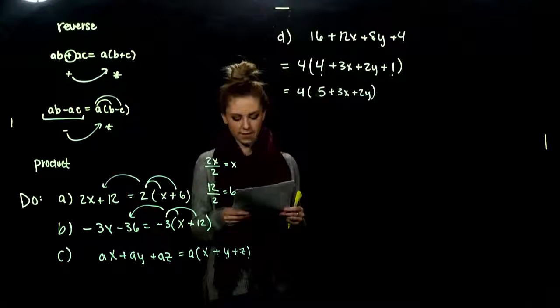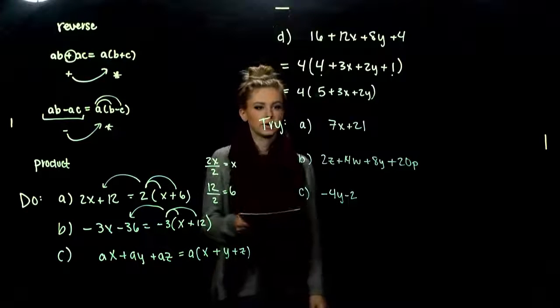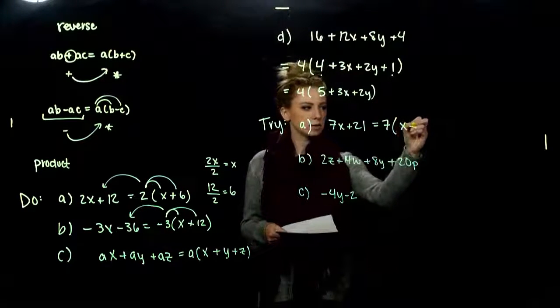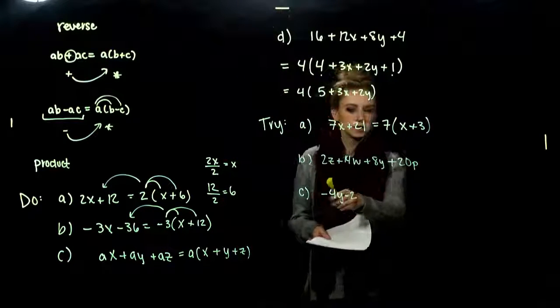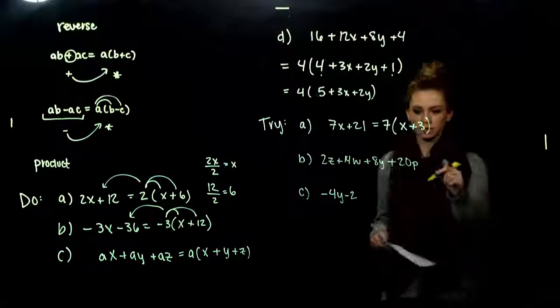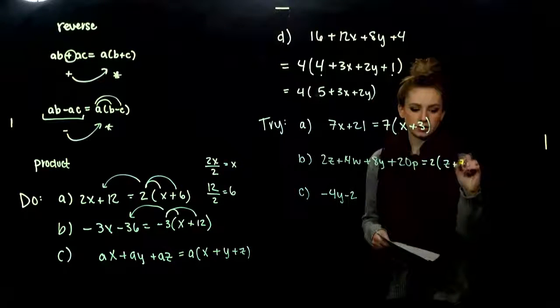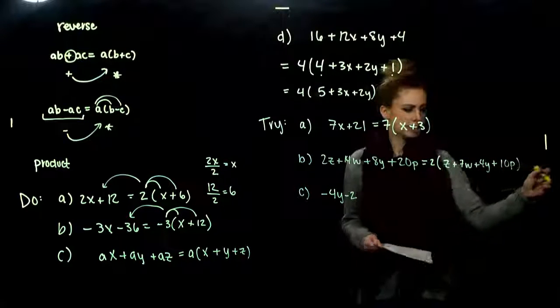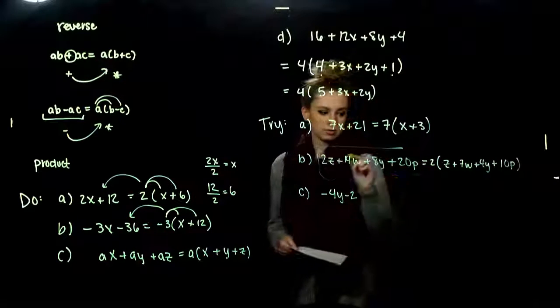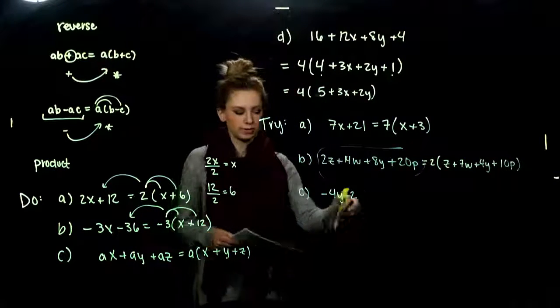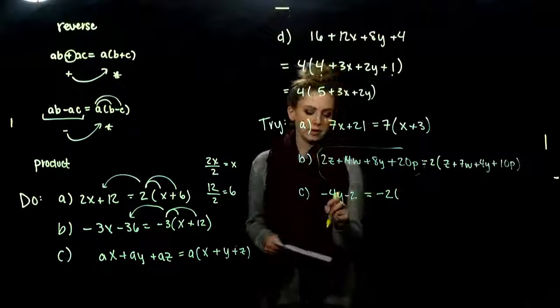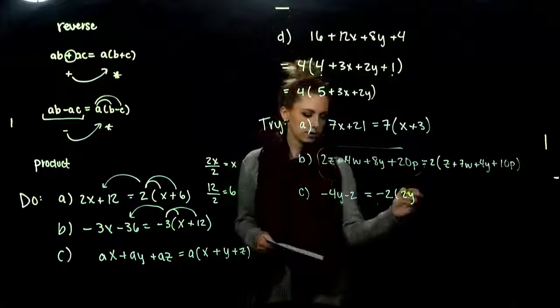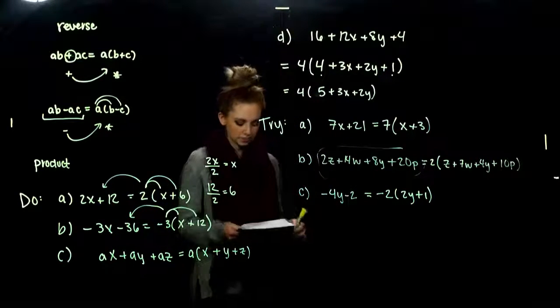Last, between these. Is there anything in common between those four terms that I can take out of all of them? Factor of four. If I take four out of sixteen, what am I left with? Four. Four out of twelve x will be left with? Three x. Four out of eight y will be left with two y. And four out of four, what are we left with there? Is it gone? Four times one. We need that placeholder. Four times one will give me four. We can always check. And the last thing we want to ask, can we simplify this at all? Can we make it look nicer? Is there anything that I can combine together?